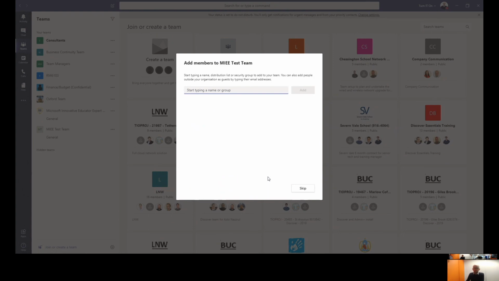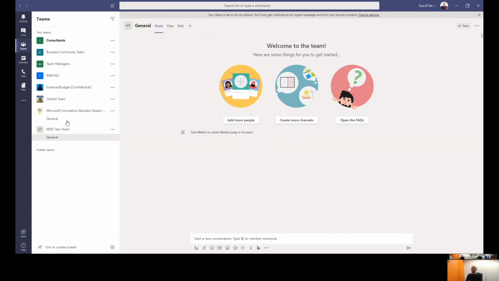When you're at school, you will get a couple of additional options as to what type of team you want to create, whether it's a staff team or a class team. In the first instance, just create a staff team, and that's probably the best point. So I'm just going to add in Martin to my team, add and close, and that's it. There the team is, and you can see it down here. So really, really, really simple.